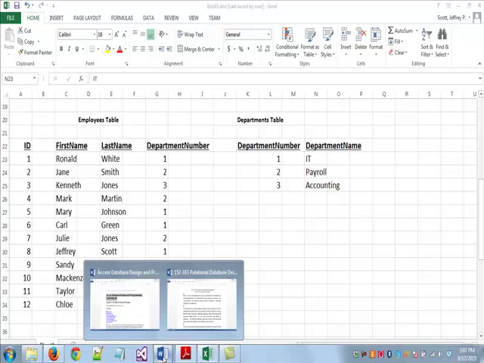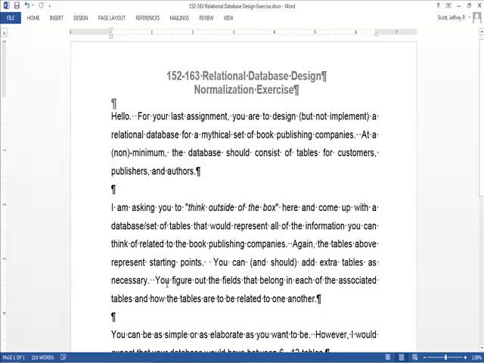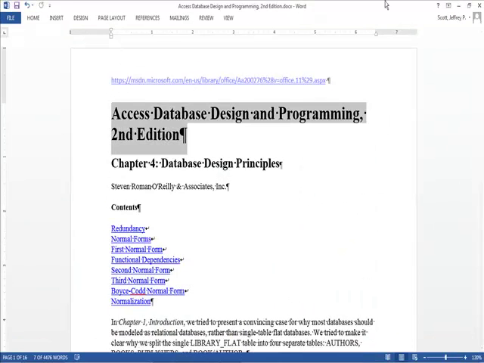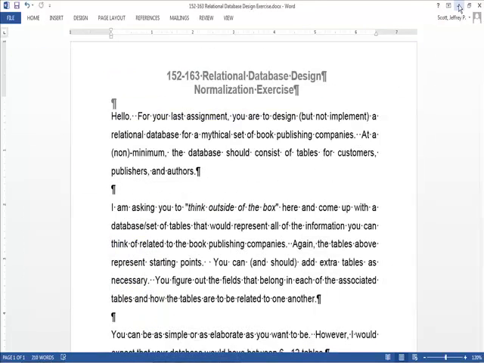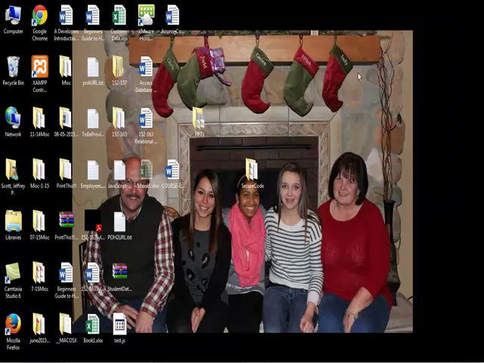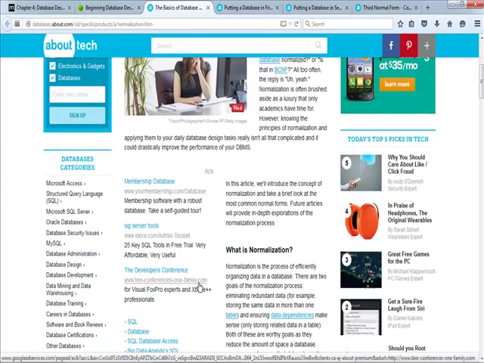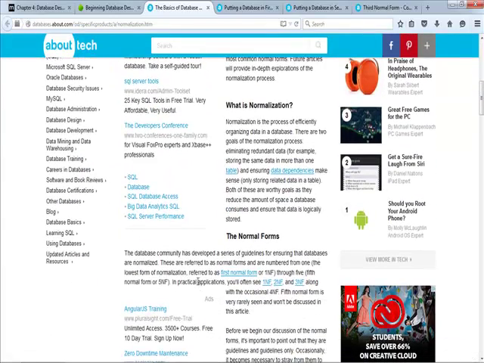What I'm starting to show you right here is a topic that, for lack of better words, goes by different names. I wanted to show you, let's see where I have it. I hope I still have it open here. I know where it is. And it's the topic of database normalization. Now they mention in here, and this is a 4-part series, and I've saved all 4 parts into 4 different Word documents. But notice, normalization is the process of efficiently organizing data in a database.